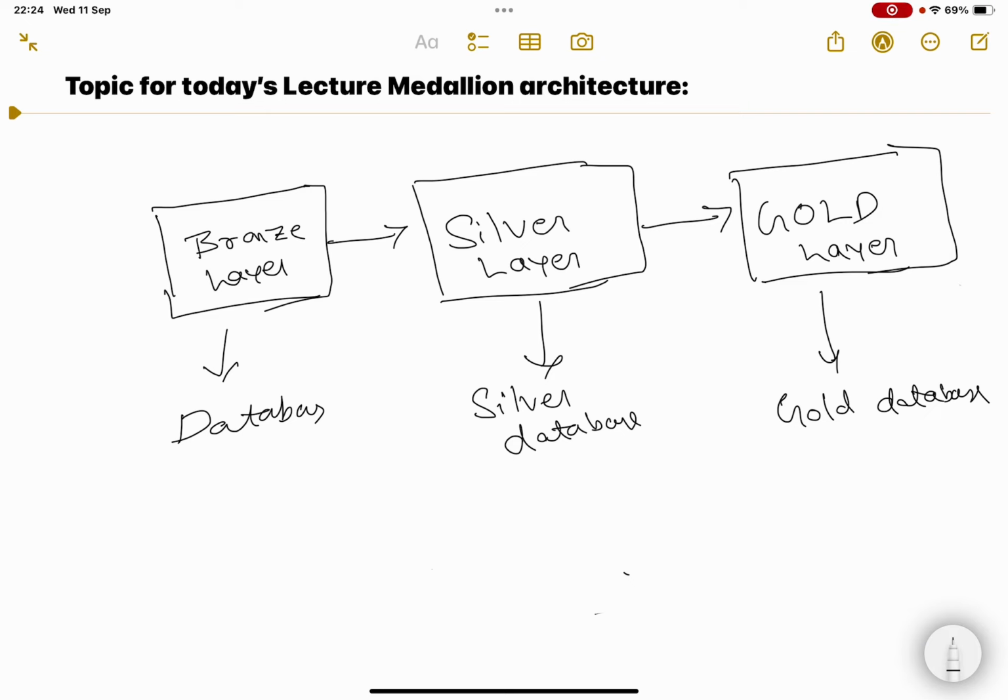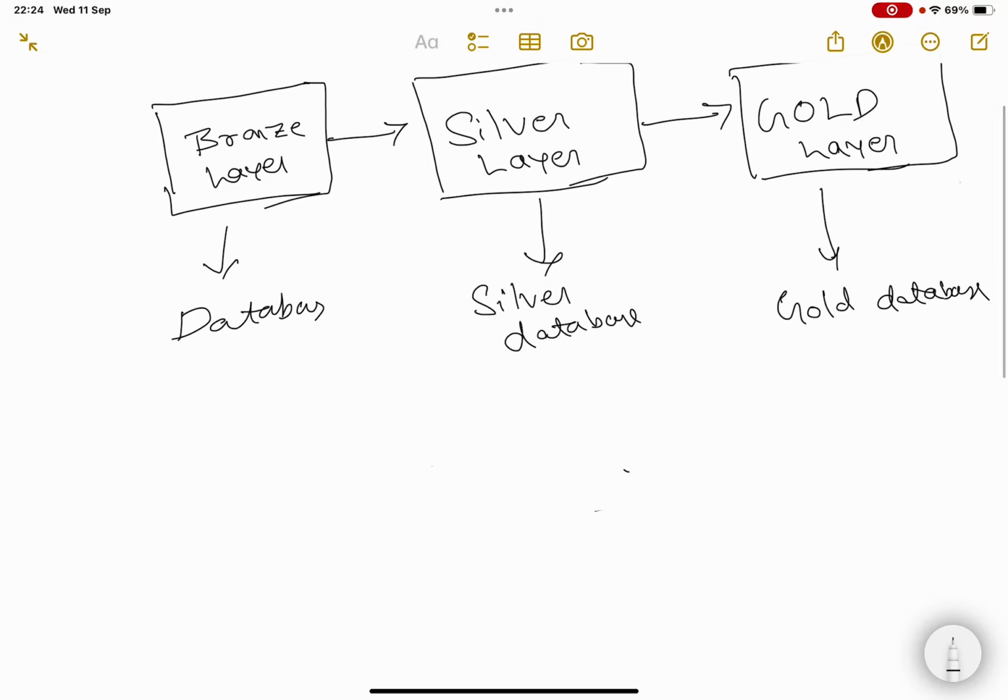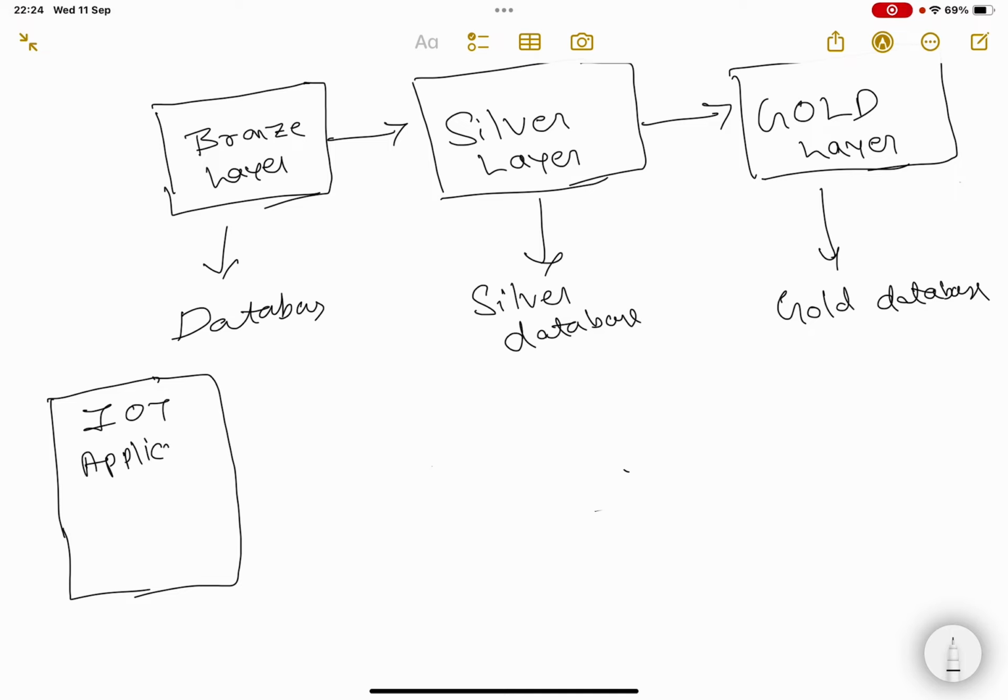And our storage of data starts with the bronze layer. In an enterprise level organization, we can have multiple sources of data. So let's suppose we have sources of data such as IoT, application, transaction data, cloud storage data, some MDM data.